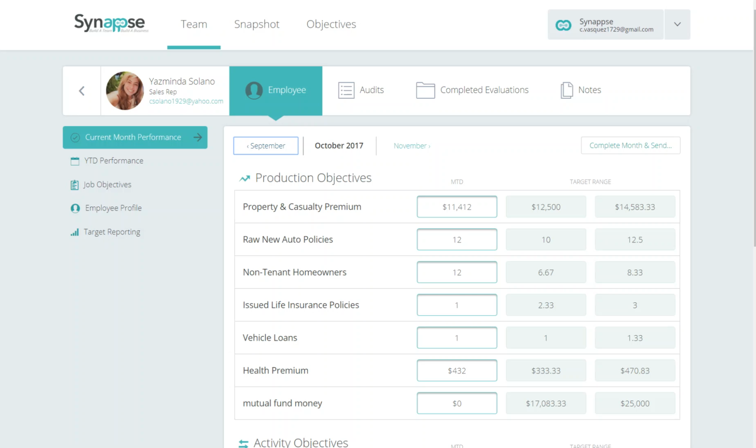And documenting those conversations for both the benefit of the team member or employee and for the benefit of the organization. From a legal perspective, and then obviously from a performance-driven perspective as well. And so we're going to go ahead and start with the notes features, and then I'm going to show you guys how to find previous performance evaluations and previous audits as well.